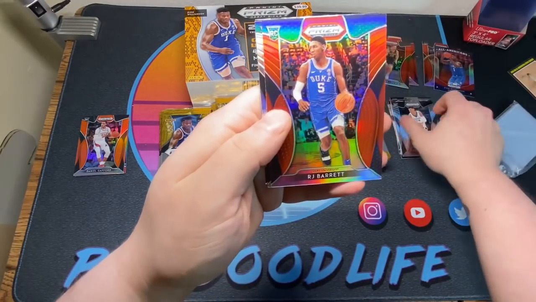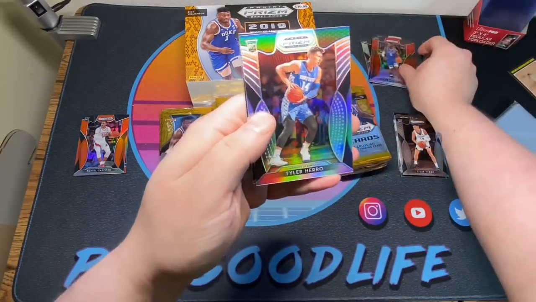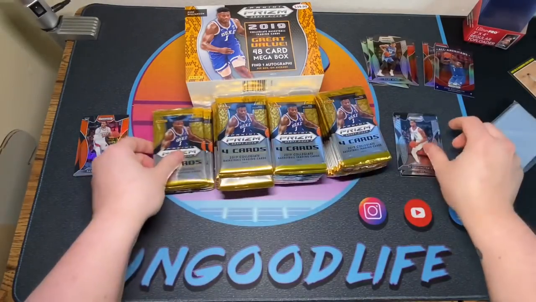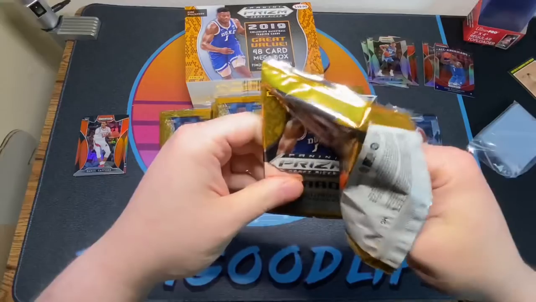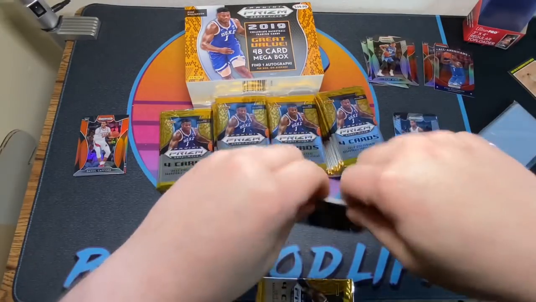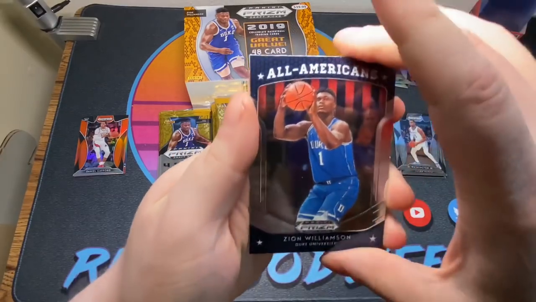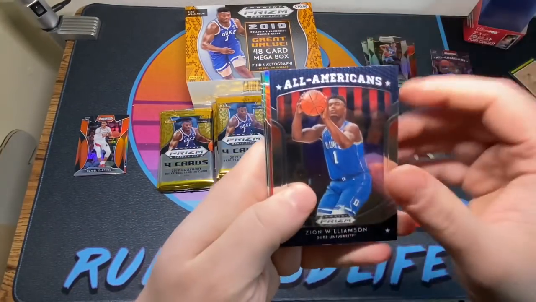So no limit. Tyler Harrow, RJ Barrett. That's going to be a red. Also a Tyler Harrow silver and a PJ Washington. So you do hit a lot of nice cards, I'm not going to lie. And all these cards are worth something a little bit here and there. You know, this All-Americans is the least desirable of the 4 Zions in the set.